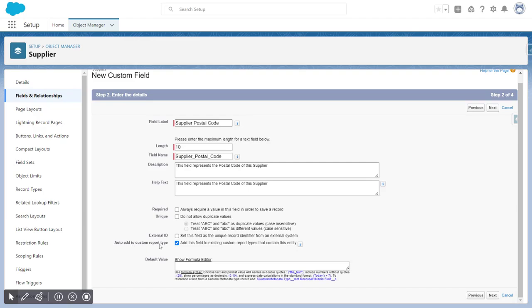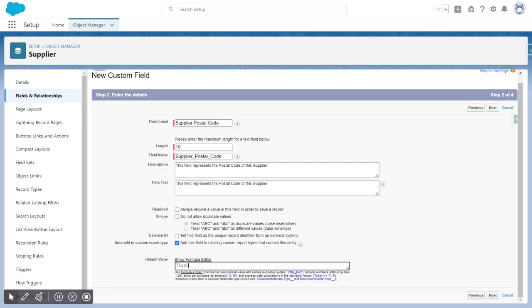Auto add this to custom report type. What this means is that when we create this field, it will automatically make this field reportable. That means we can use this field when we're running reports. That's it. And default value, if you want to set a default value, let's say I want to say 75100.